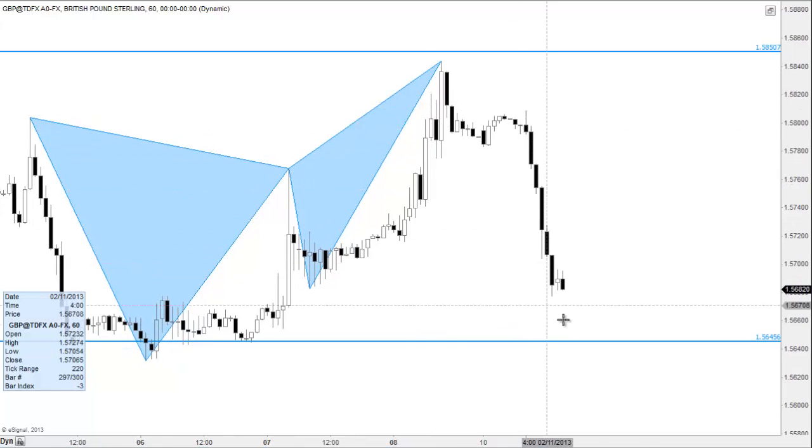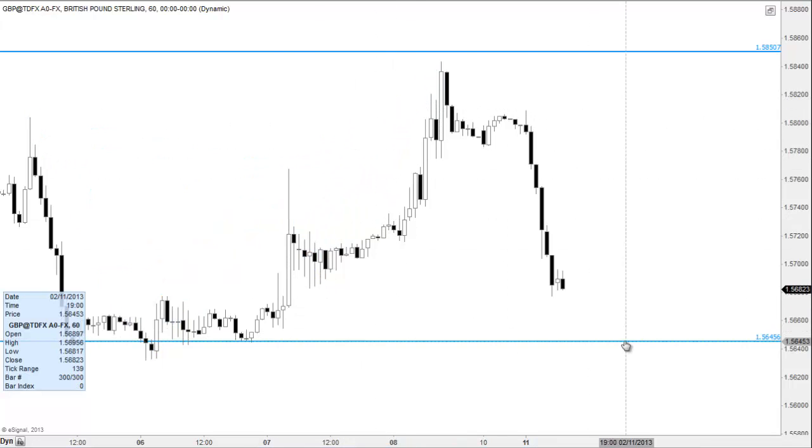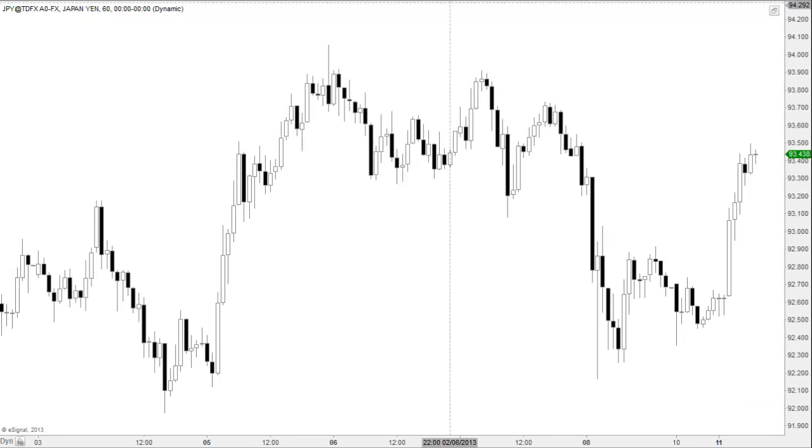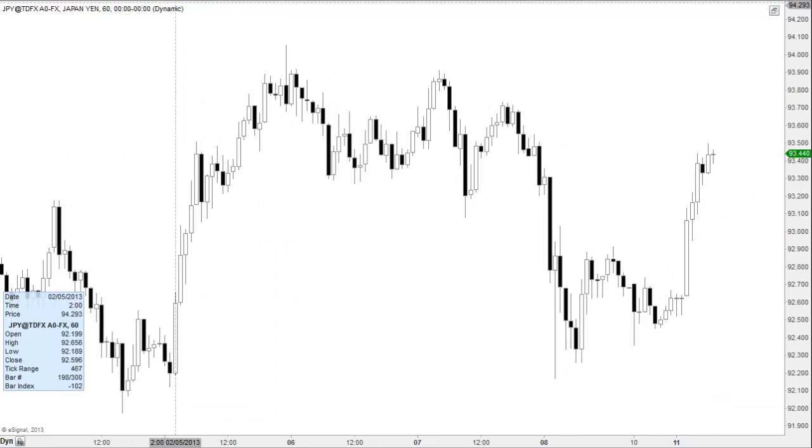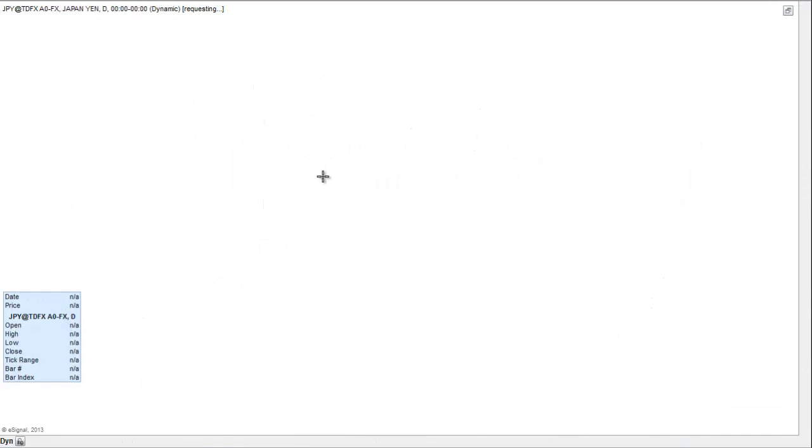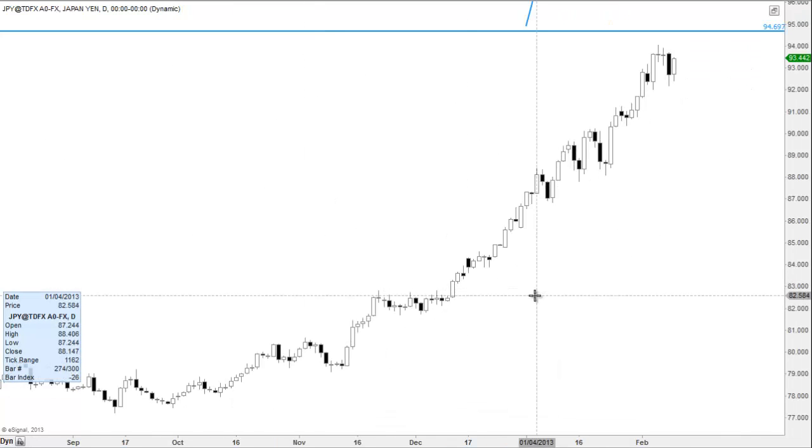Basically, we're in a situation now where 156.45 may prove to be some resistance. But as for right now, we've got nothing. So what we want to do is leave this chart alone. Okay, this is not an option for us right now. We can add an alert at 156.45 if that's something that you do, but in this case, not really interested. I'm just going to bump to the next highest time frame, and go right back out to that daily chart again. Now, daily chart, straight north, right?